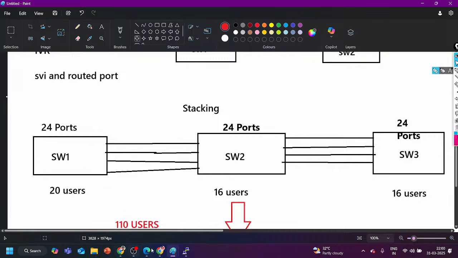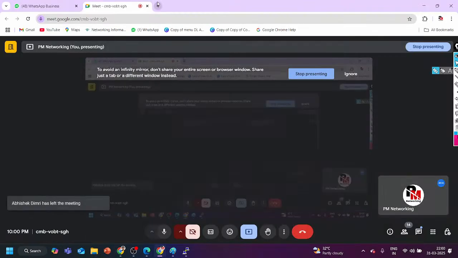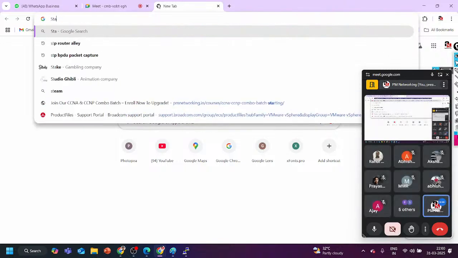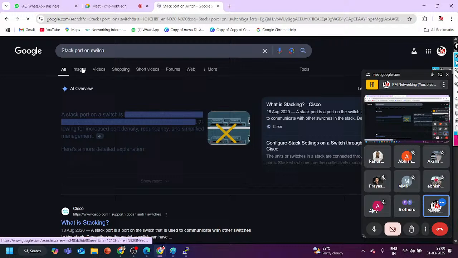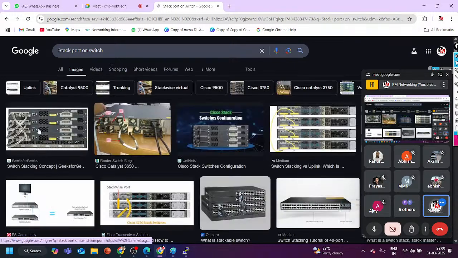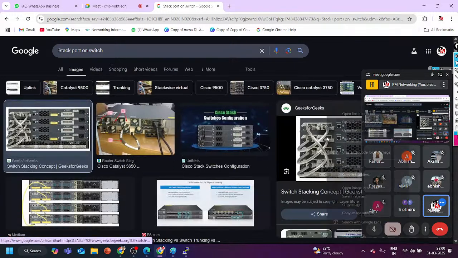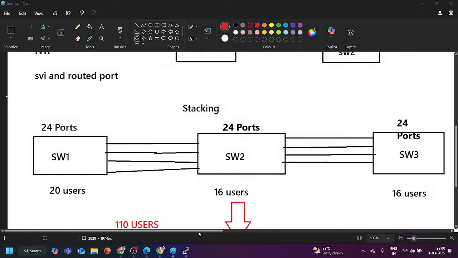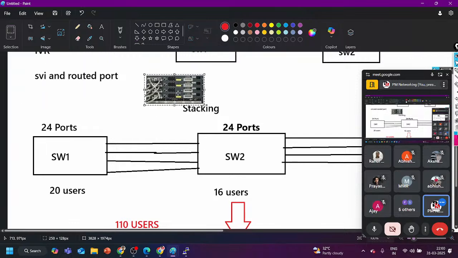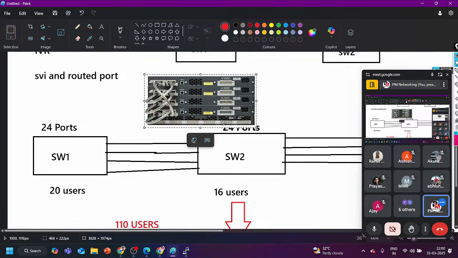On your switch there will be one port like this, a stack port on the switch. Are you able to see the stack port? See how we have connected 4 switches in a stack.